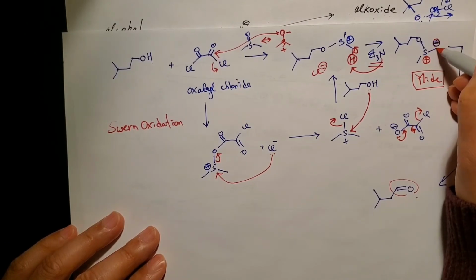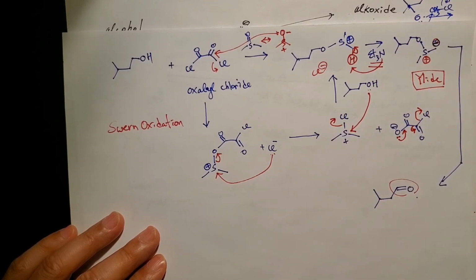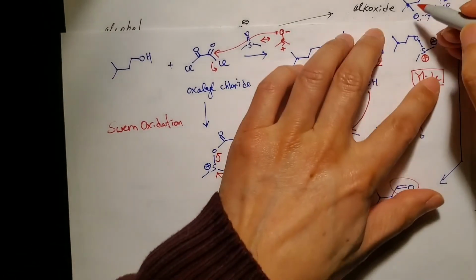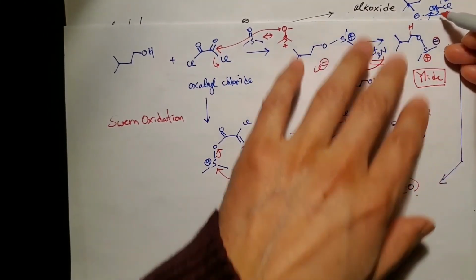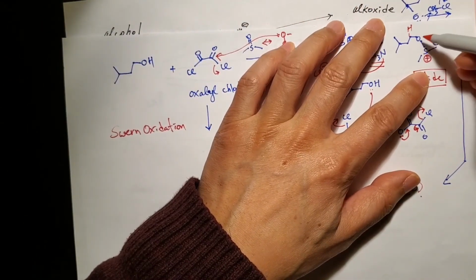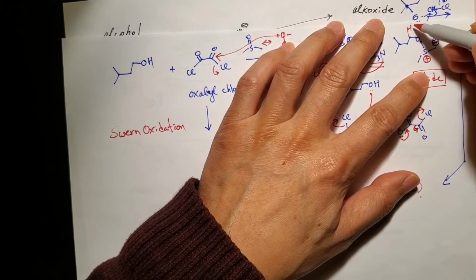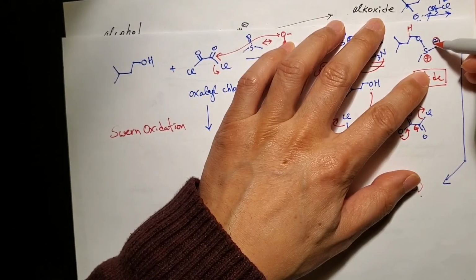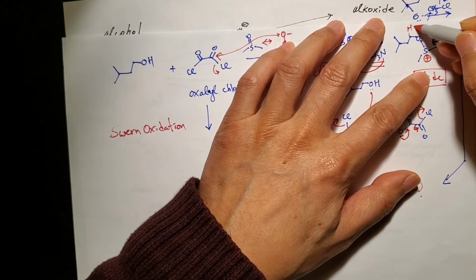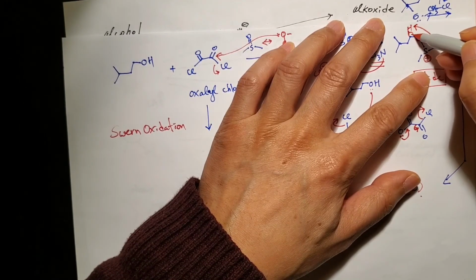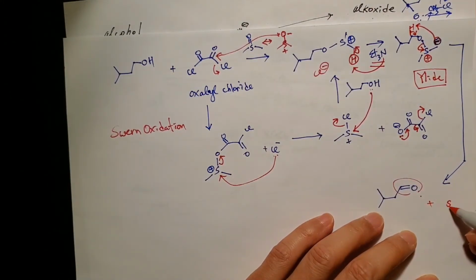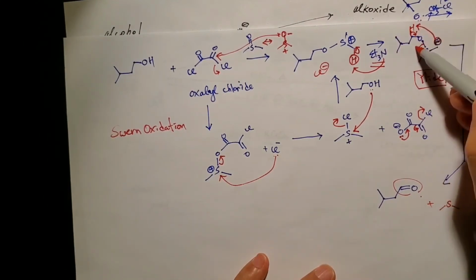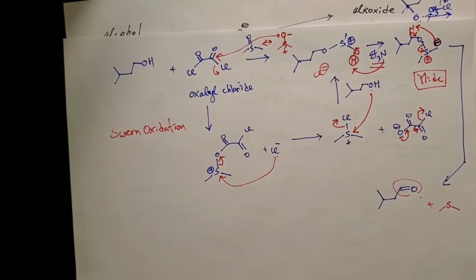Then this one internally, like we've been talking about in the oxidation, attacks the beta hydrogen right there, which is the alpha hydrogen from the alcohol functional group, but it's acting as a beta hydrogen in E2. That's what I meant. So the lone pair here is attacking the hydrogen and forming a double bond, and reduces the sulfur. So you form dimethyl sulfide as a neutral molecule, and on this side you have the aldehyde, and the reaction will be done.